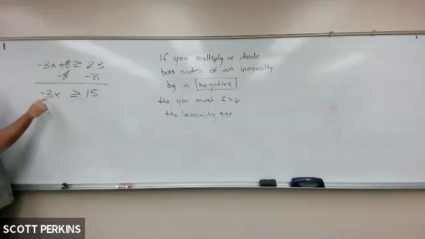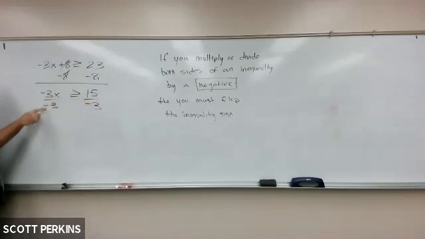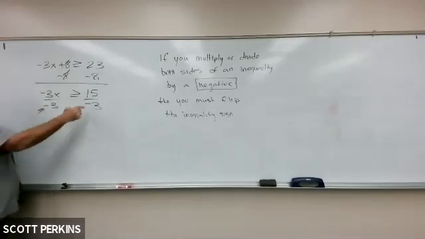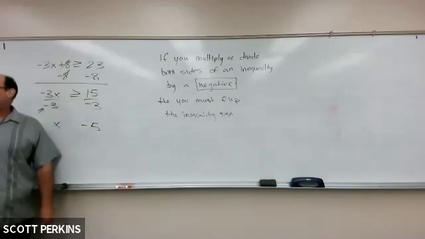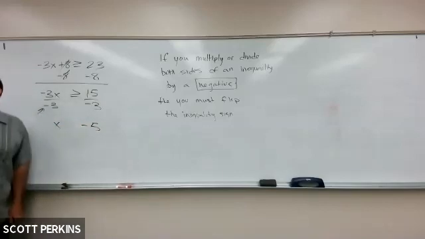Okay, so now what I'm going to do, of negative 3 times x, I'm going to divide by that negative 3. That's the key right here. Okay, I'm going to put a little arrow. That negative 3, that is the key. It does not matter what the sign of the 15 is. That is immaterial. It's what you divide by. And so a negative divided by negative is x. 15 divided by negative 3 is negative 5. And since I divided by a negative, what's my new sign?